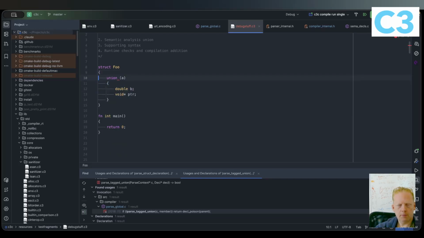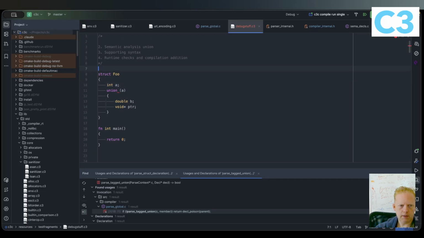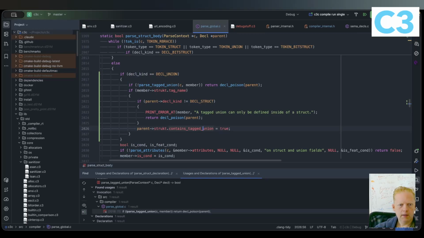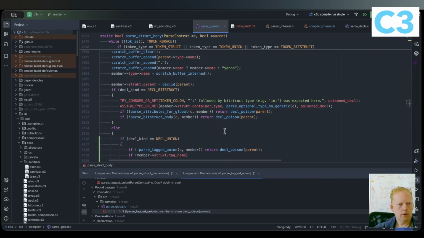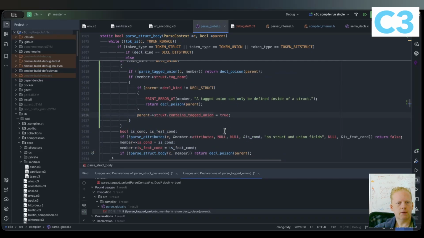It is a bit strange. By bit struct, that makes sense, but not something else. So I don't know. Maybe we could just do it like this for now. Unfortunately, this kind of locks in the semantics, but let's do it for now. So we're going to say that it contains a tagged union. It could be more than one tagged union, that's completely fine. But it's a tag. So that means that once we parse this body, actually, we don't even need that one. You see that? We don't need it.